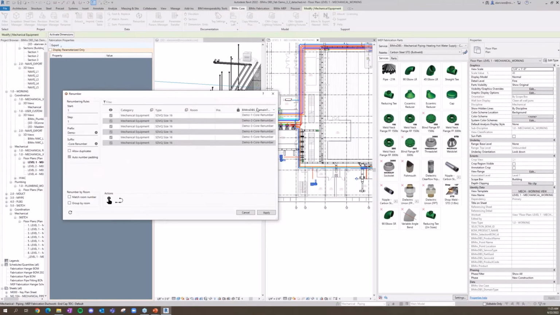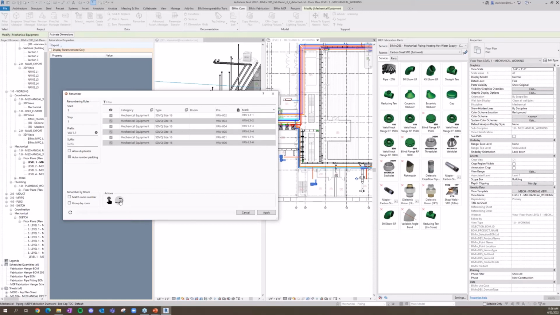If we take a look, I get to even choose where we're writing to. So if I go look at comments, we might see, hey, there's nothing in comments. If we look at mark though, hey, these were previously numbered in mark. So I'm going to use mark because that's likely where my tag's going. I can then give these things a prefix, maybe VAV. Maybe I want to give an L1 because I know these are L1 VAVs. And then what do I want for a suffix? Maybe nothing at all. And how about that? Immediately, I've got some renumbered items.